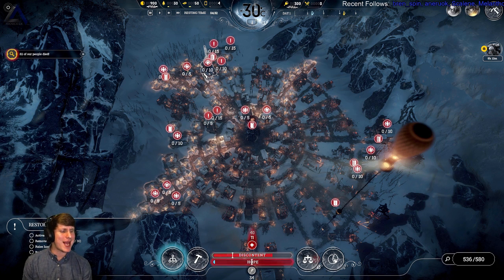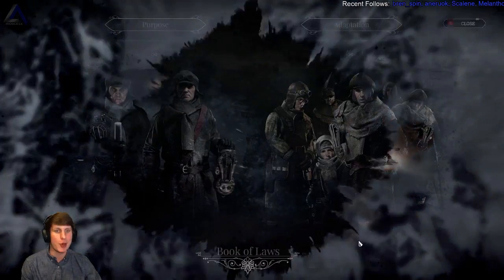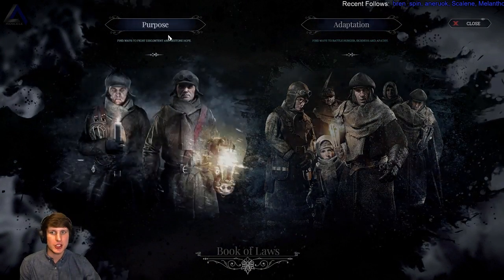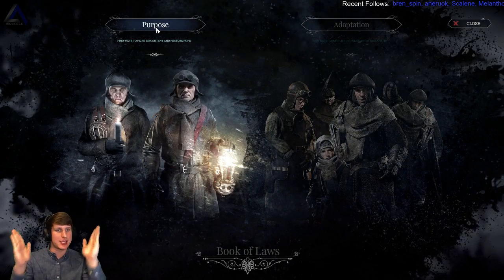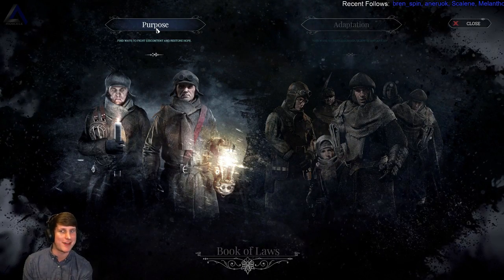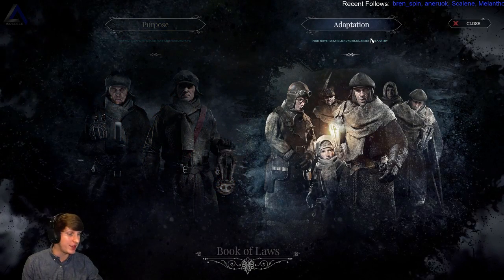Morale is low, break out the ale. That's interesting you say that, because genuinely that's a way you can go. Here's our book of laws. So we can choose a way to go. Normally you'd start out in a single line and then you choose these later on, but since this is an already fairly developed society, I assume we can do both of these, or maybe just one.